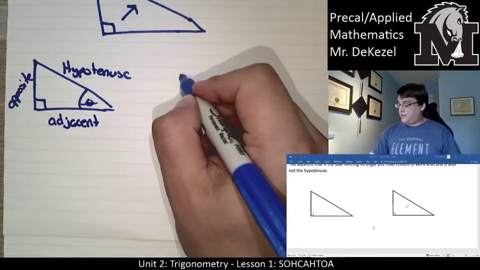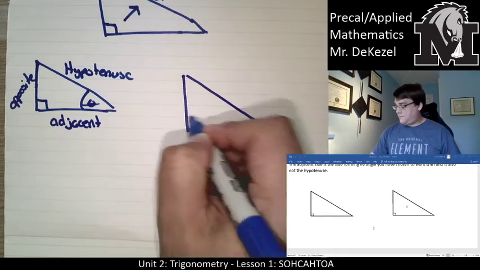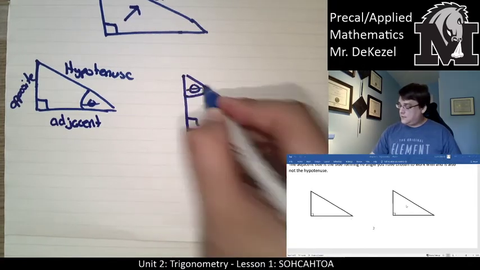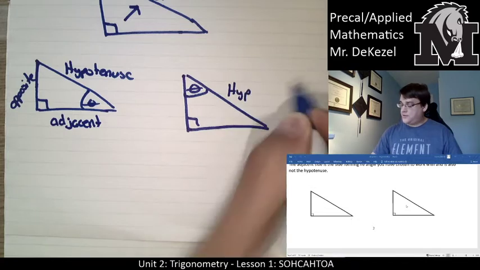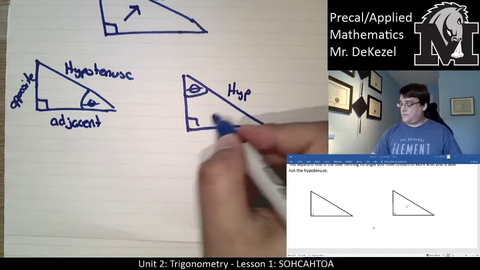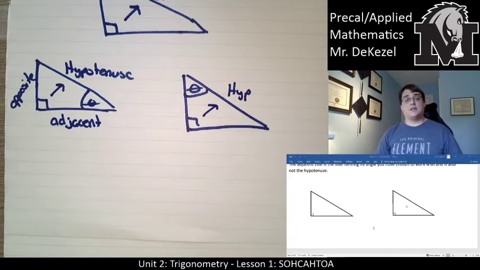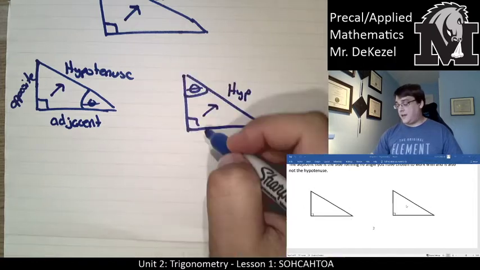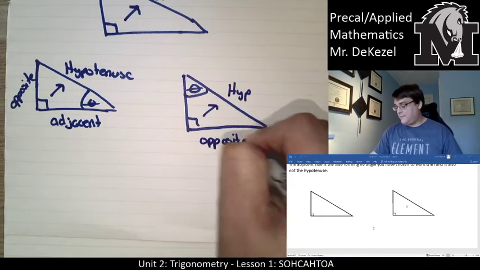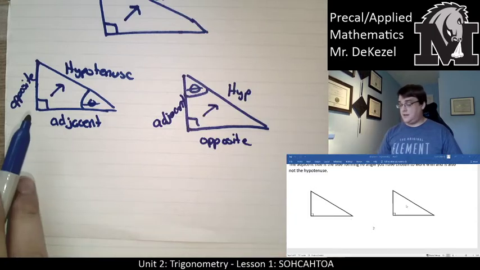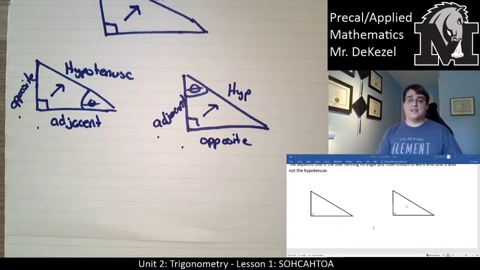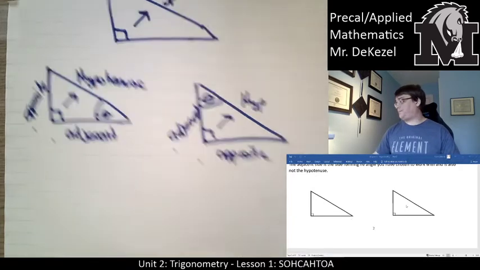If we're interested in a different angle, so the same triangle, but instead we're going to be interested in the top angle instead of the bottom angle. Well, this side is still the hypotenuse. It is still across from the right angle. But the opposite and adjacent sides will change. So the side that is across from the angle, the one it is not touching, is known as the opposite side. And the side that it is touching is the adjacent side. So you can see that these sides have switched depending on what angle we're interested in, which means that for every single triangle, you are going to need to label these sides and understand how to find what they are from your angle of interest.